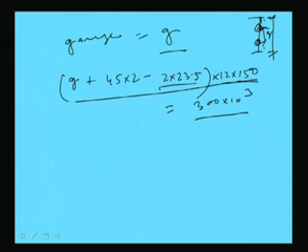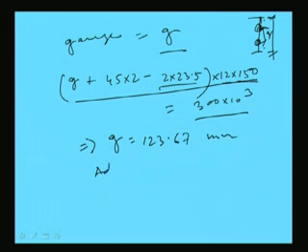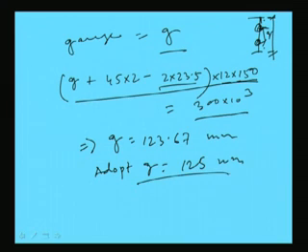So, if we make equilibrium, from this we can find out G as 123.67 millimeter. So, we can adopt G equal to say 125 mm. So, in this way we can find out G. As I was telling, in the earlier example we showed the trial method, and here we are finding it exactly. Both ways you can do, but I will suggest that we should go with this method, because we will get it exactly, and according to that we can choose the gauge distance.